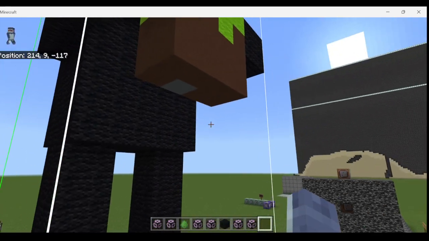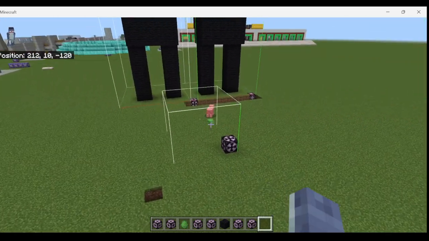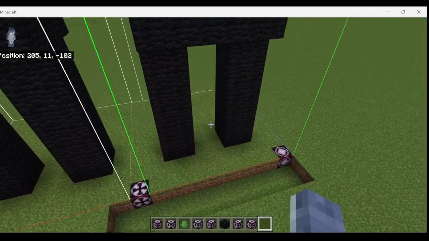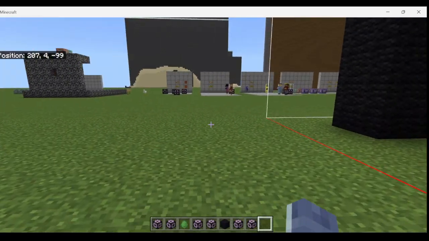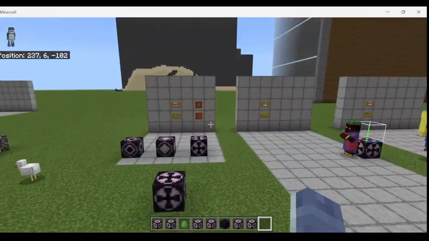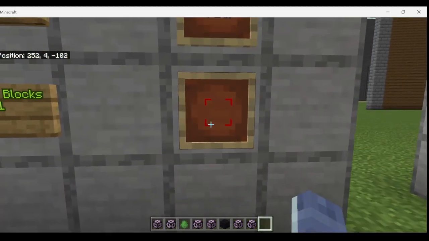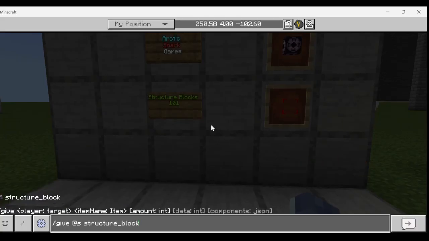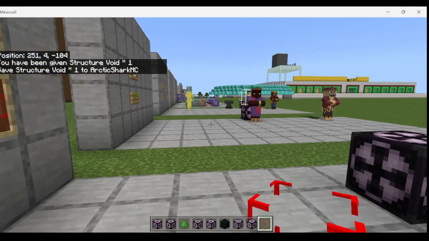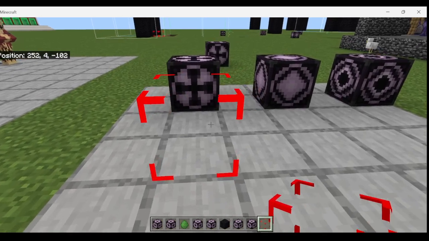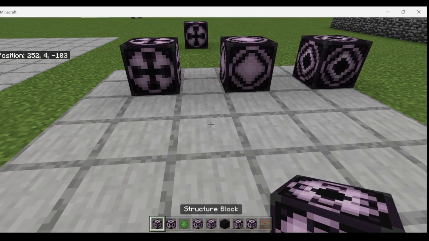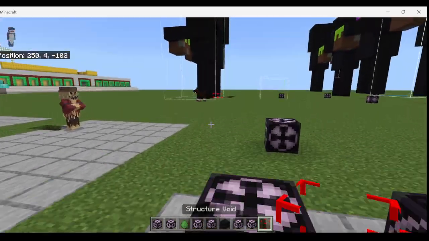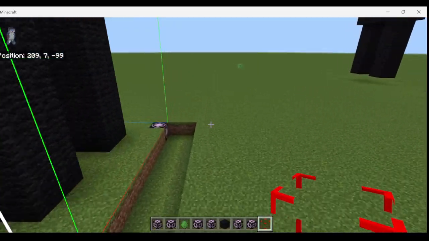So now if you stick around for a minute, we will go over a little bit of the changes you can do if you load blocks in with Redstone, as well as the additional block that Minecraft gives us, which is actually called a structure void. Real quick, we're going to go into the chat here, and give ourselves a structure void block, and it is this funky little invisible block. It's got red lines there, and if you put that block down, you can't view it unless you're holding it. So it acts sort of like the barrier blocks and stuff like that.